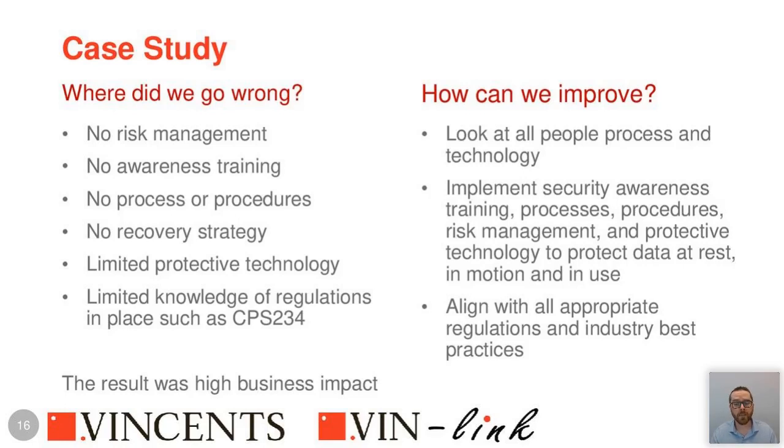Again, it's not just about technology at rest, it's about data in motion and in use. So when the staff member clicked on the email, that was data in use and in motion, and it set off a virus or ransomware. Lastly, align with all appropriate regulations and industry best practices. So these are real high level examples. I wanted to keep it across the board for the audience. I could have gone a lot deeper into technology, and eyes tend to glaze over if you're not in a technology background.